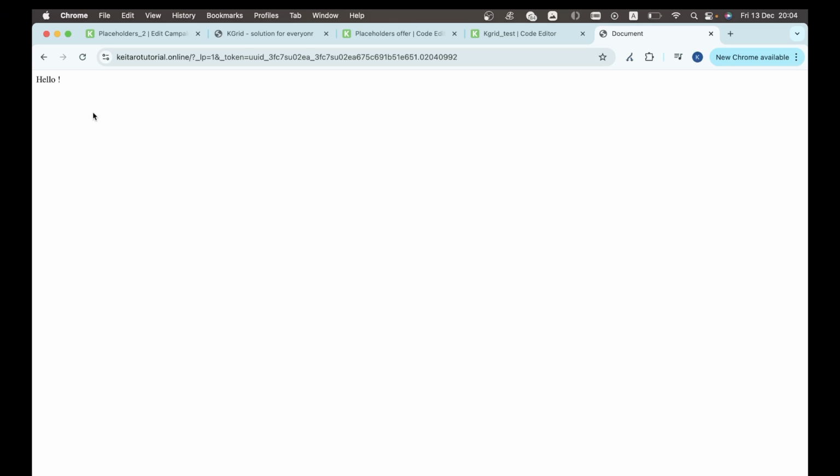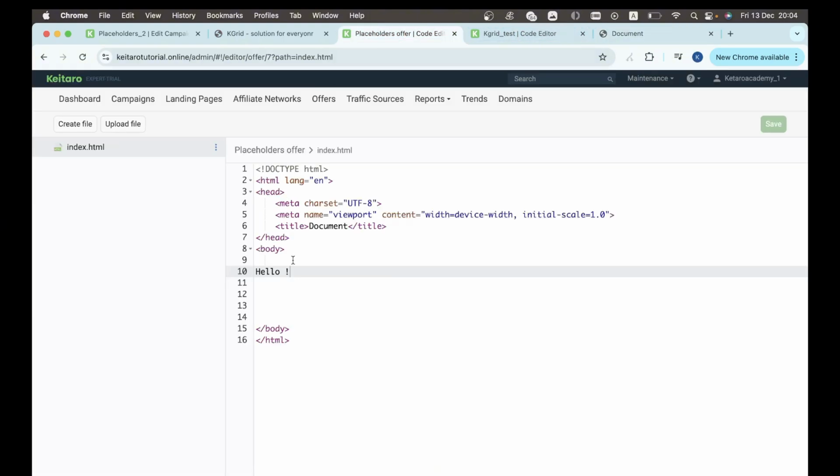Initially, we see just the hello message. This is the offer from the flow. The local parameters for the offer only include the simple hello message. This we can check over there. So this is our offer, and it just contains the hello message in the body. Now let's see another example.